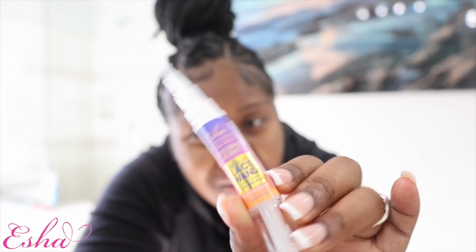Some other good things that I like about it is that sometimes our lace may lift up on the sides, on the corners. And we don't want to have to take off the whole entire wig to fix that little lifting lace. So the good thing about the spatula on the lace wand is that the spatula can slide up under that lace. You twist the bottom of it and just lay it real quick, let it dry, and press it back down. Super simple, super easy. And this is something you can carry in your purse. People think this is some damn lipstick. That's how convenient and how cool this little thing is compared to this big bulky glue.